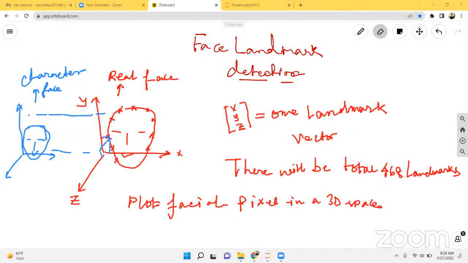So we have the real face landmarks which are being carried over to the character face landmarks, and we basically plot them over there, and we try to see how well those landmarks are getting fitted. So this is the real story behind what you see in the Marvel characters. Okay. The other part, another question is, how do we determine these landmarks? Okay.